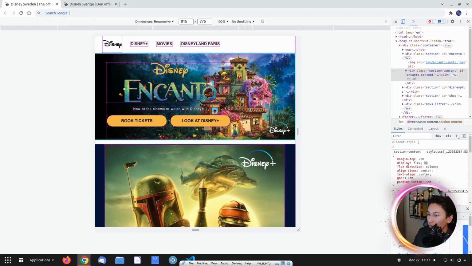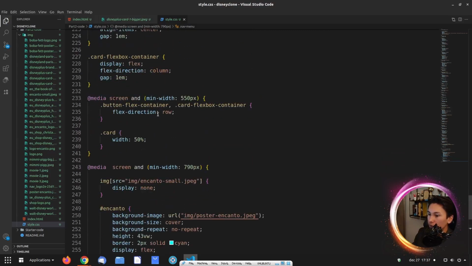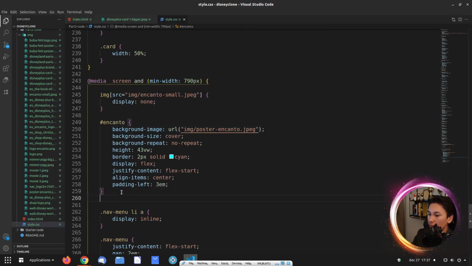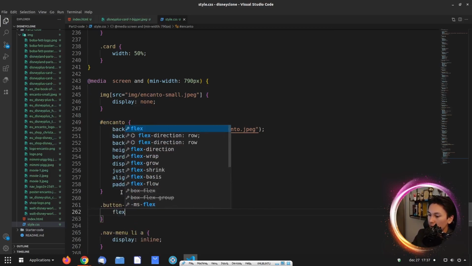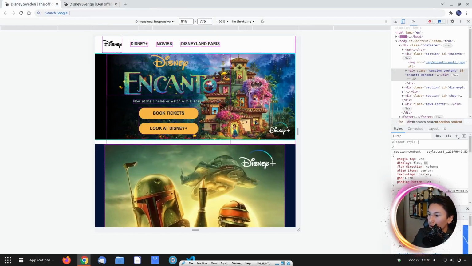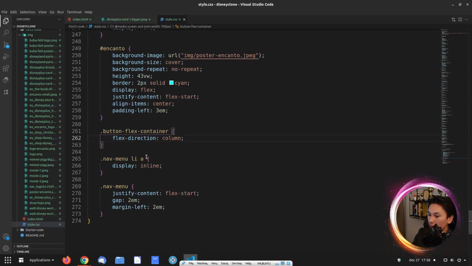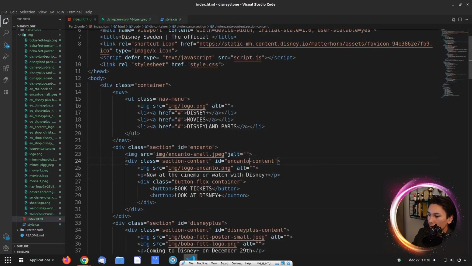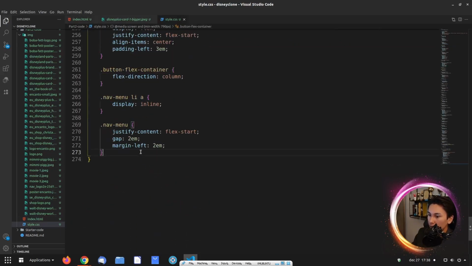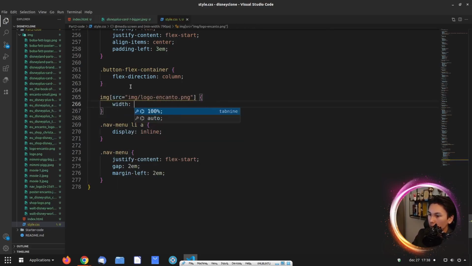So we need to make sure that it is properly sized. And we can see that the buttons here are changed back to a column. So we're going to start by doing that just as we changed the buttons here before. So I'm going to go into the .button-flex-container and set the flex-direction to column. And now it changes back, and I think we need to make the image a bit smaller, so I'm going to go into the image, and I'll select the image with an attribute selector, just as I have done with the other images. So I'm just going to do that, and then I'm going to jump right into here, and then width of 200 pixels.